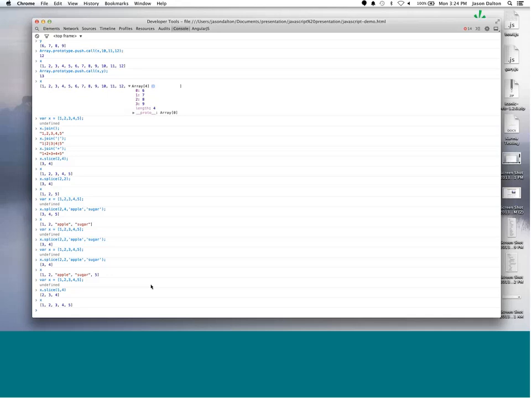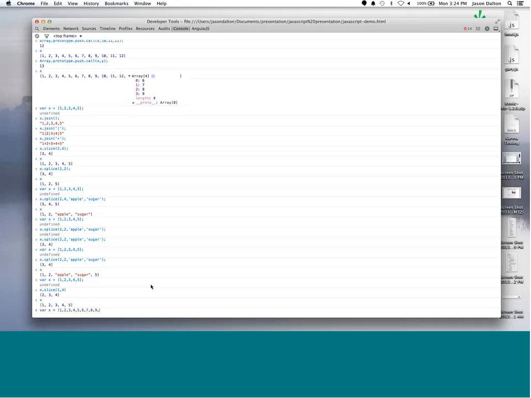Okay. So let's make a little bit bigger array this time. So I have 1 through 10. And say I have a requirement that says I need to pull out all of the even number items in my array. The best way of doing this is with the function filter.